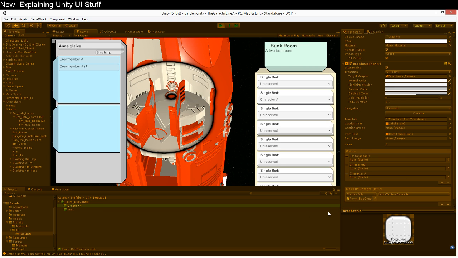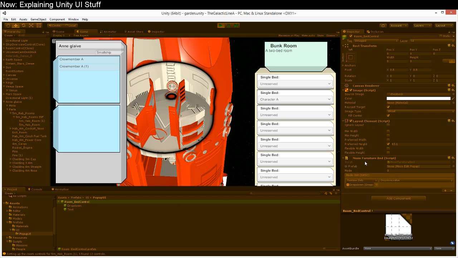Well, like any good magician, I've actually got two copies. Mix-in furniture bed, yeah, it's right here on the UI prefab. Because it's not embedded in a ship, it never activates. It never tries to find people, because a core part of the logic in these things is if it's not on a ship, it doesn't do anything. So this is a passive object. It just sits there and does nothing. But you can edit it using the drop-down list.